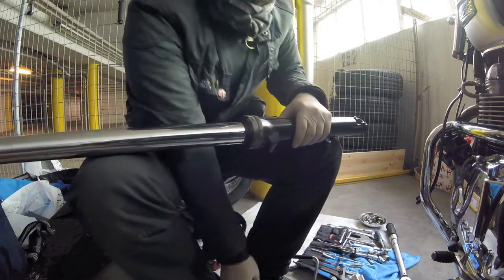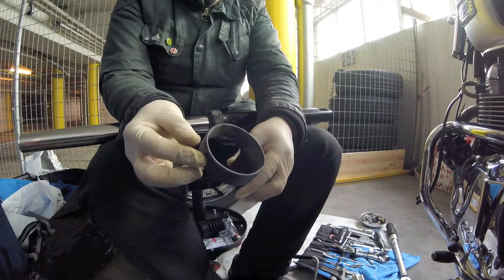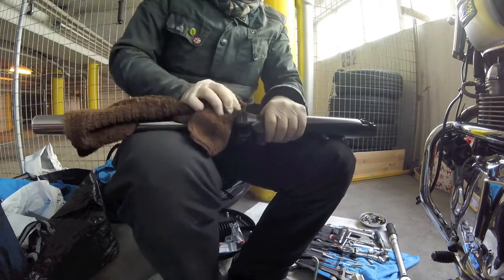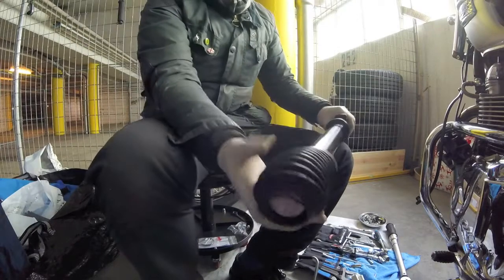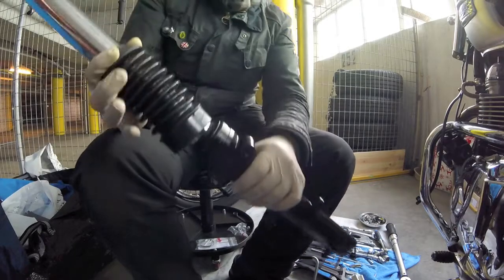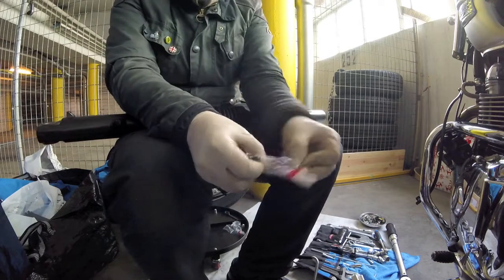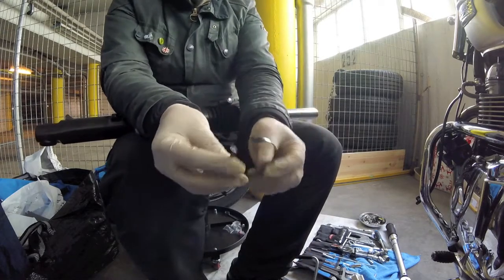And you'll also see that the area where the protector was is quite dirty, so give it a nice clean as well. And then just slide on the rubber gaiter instead. Don't forget to put on the metal clip as well that came with the gaiter. There's also a small screw that will hold the clip in place.